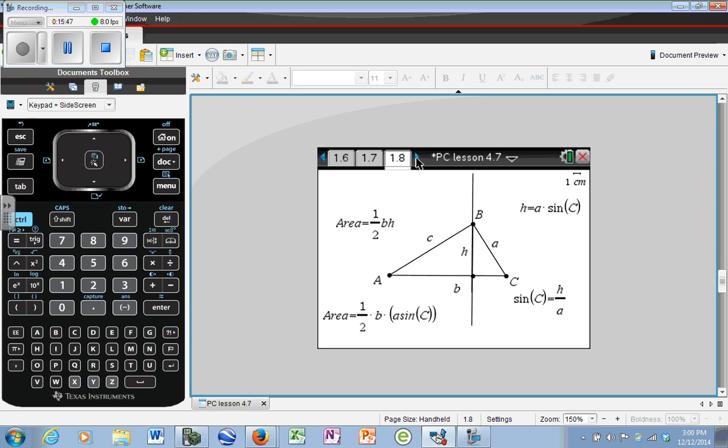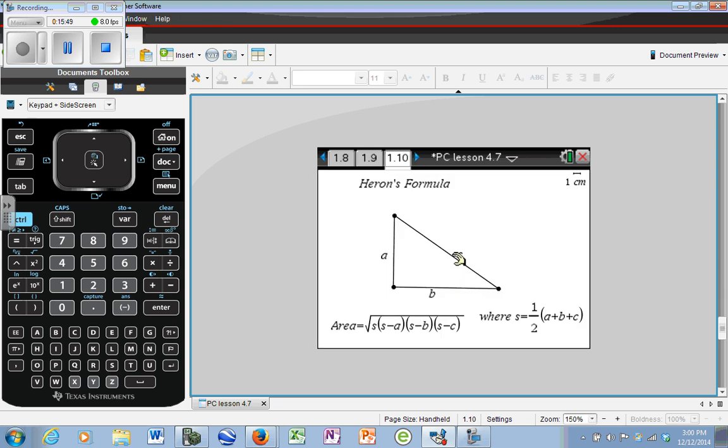The other formula is back a page before that, where it's called Heron's formula, and this applies to side, side, side. If you're given all three sides, then this is our magic little formula here. And S is a magic number that you have to figure out. S stands for the semi-perimeter. And you can see here you're taking half of A, B, and C. It's half of the perimeter. Okay, so that's where the S comes from, semi-perimeter.